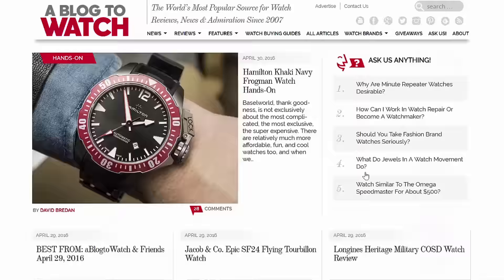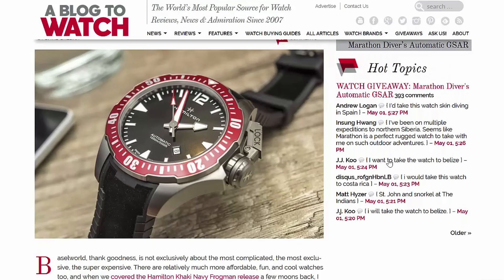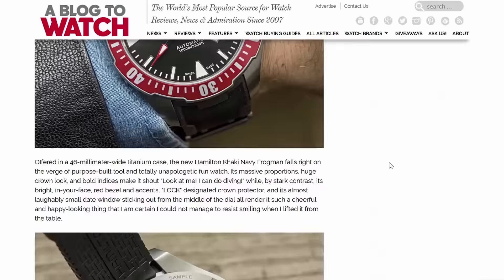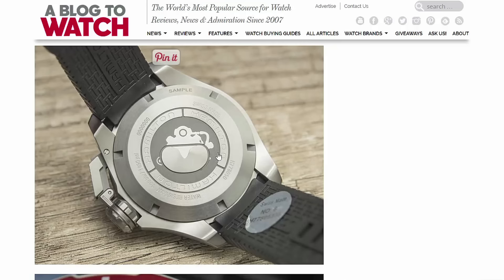I don't know what's going on with this Hamilton Khaki Frog Man. It's a cool-looking watch; I just can't decide whether this is what people are looking to Hamilton for right now. Looking at the Frog Man here — I guess that's a helmet on the back? Are those goggles? I think it's upside down, but I thought that was the helmet — actually, that's the goggles. That's the breathing part. So the picture just happened to be upside down.